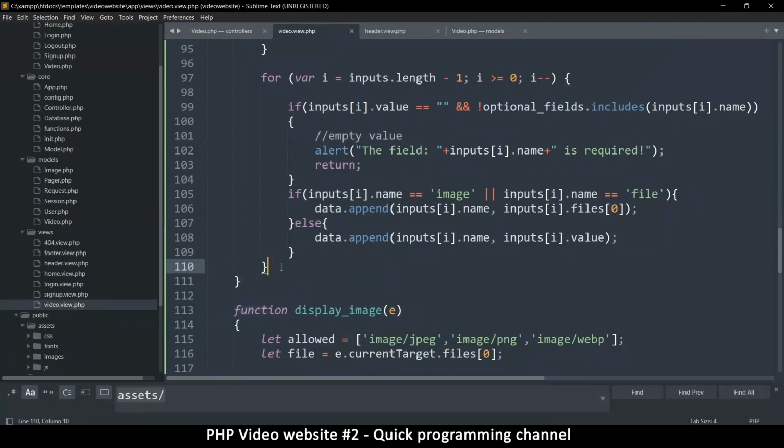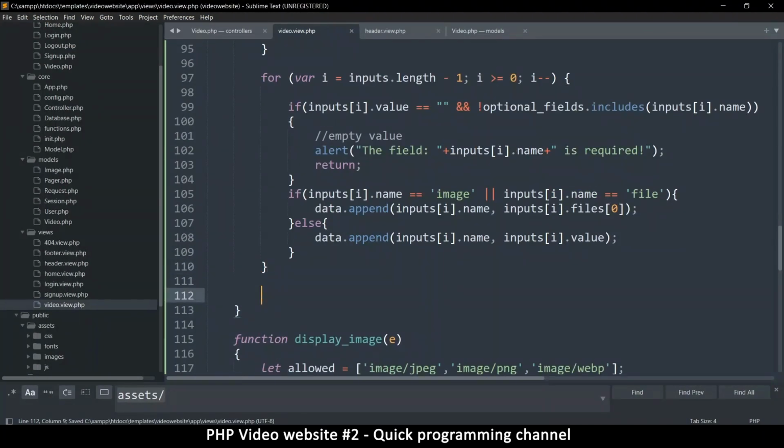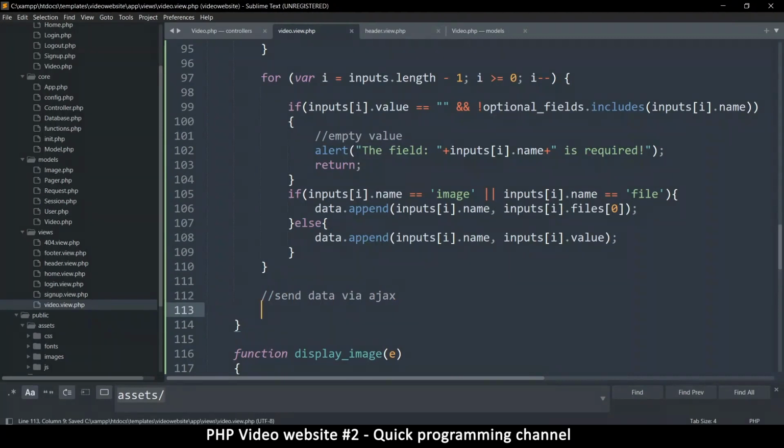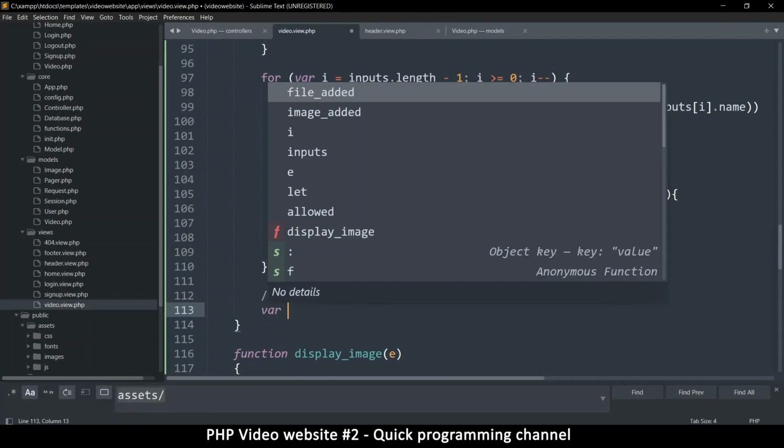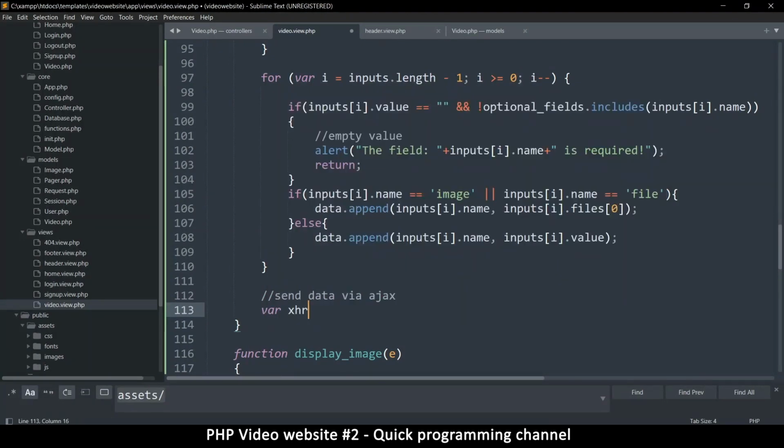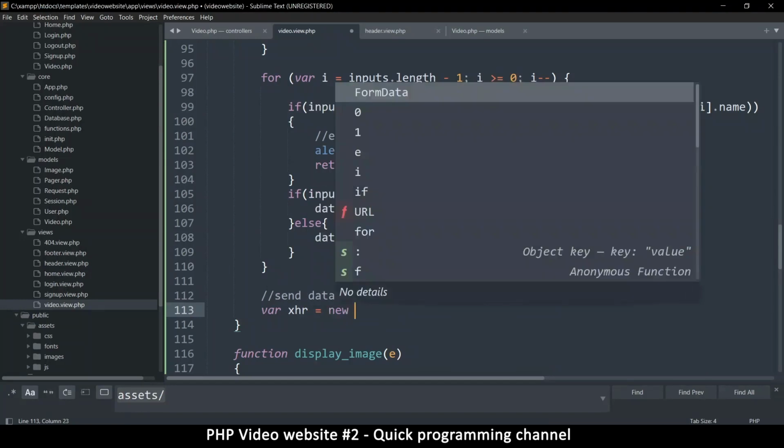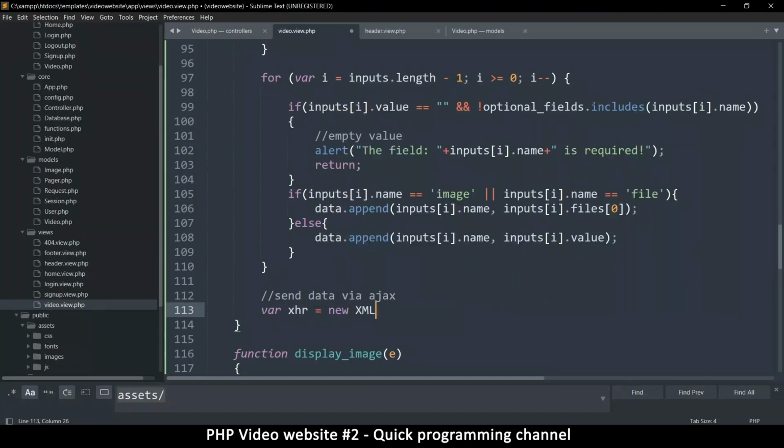We create an Ajax object. So let's do that. And here I'm going to say send data via Ajax. Yes. So here we'll say var, usually it's called XHR, is equal to new XMLHttpRequest.